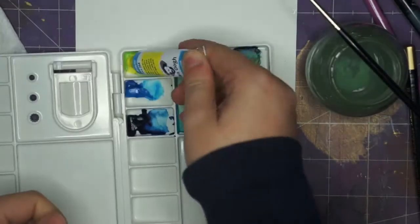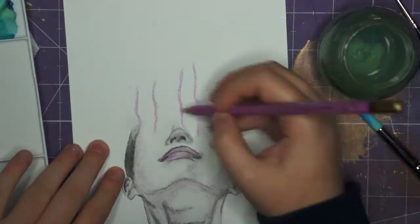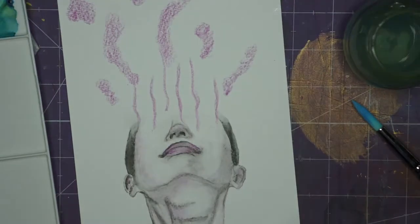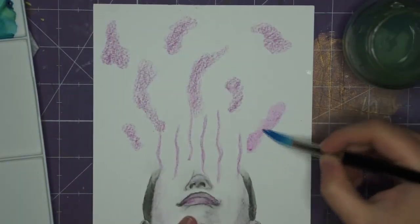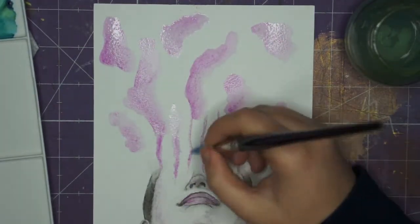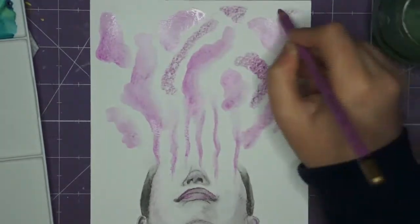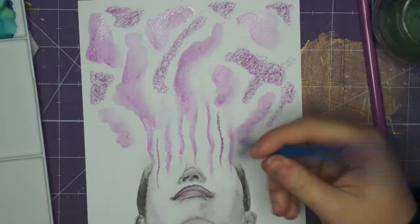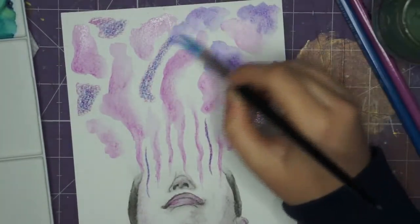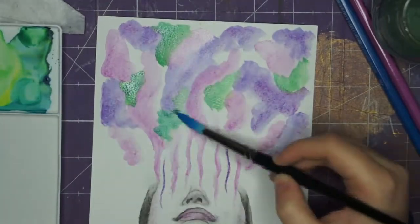And then I started with the cosmic part. The pink had to be put down first because of how light it is, and because it's a pencil it's going to work better if you put it down first. That was my theory anyway, and that's how I did it. So I just laid down the pink and then I added the blue, as you can see, to create more of a purple. And then I slowly added, like you would if you search how to do a watercolour galaxy, this is how you do it. You layer up the different colours and create patches and they all blend, and that's how you create your watercolour galaxy. I was starting with the light colours and layering up.